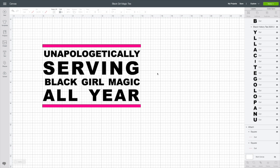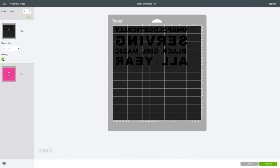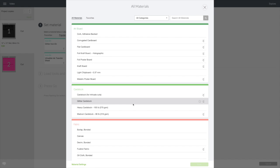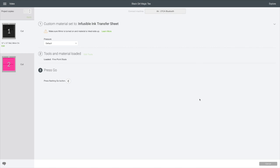The first thing you want to do is to click Make It in Cricut Design Space. And then you're going to want to make sure that the mirror button is on. You want your image mirrored so that it comes out right on the t-shirt. Browse your materials and then click Infusible Ink Transfer Sheet because that's what we're using. Click Done and then follow the prompts that are on your machine.